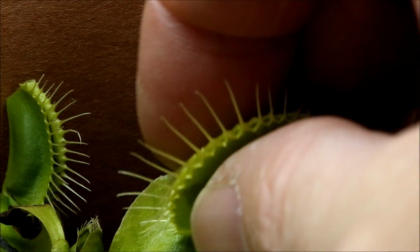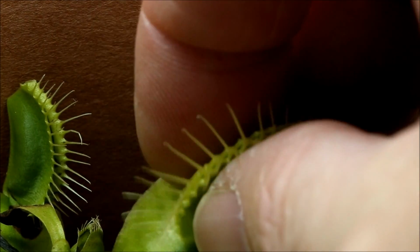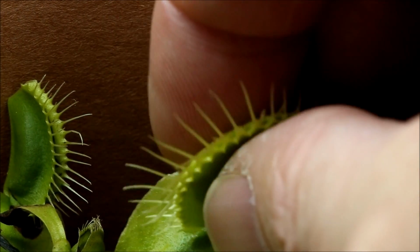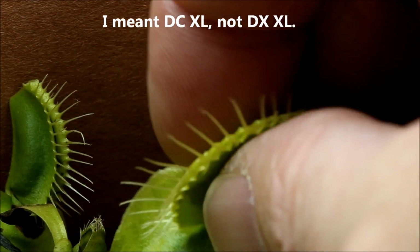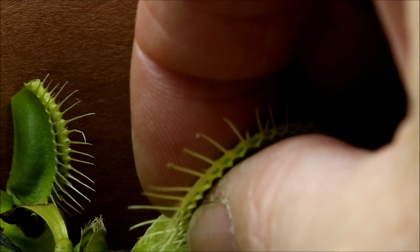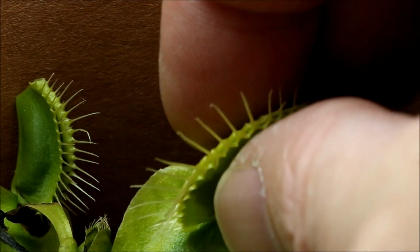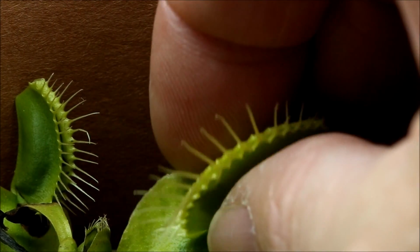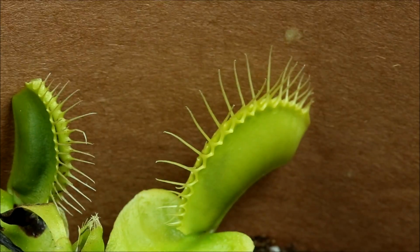By the way, in case you're wondering, this is an immature G16 Venus flytrap. It's one of the very largest trap varieties, although the B52 and DSXL are considered to have larger traps. The G16 is considered a better behaved plant, and on average, its traps are as large as any others. The DSXL and B52s tend to produce the very largest traps early in spring when their growing rate is at the highest. In summer, the traps tend to get smaller. The G16 tends to hold its trap size throughout the year much better.